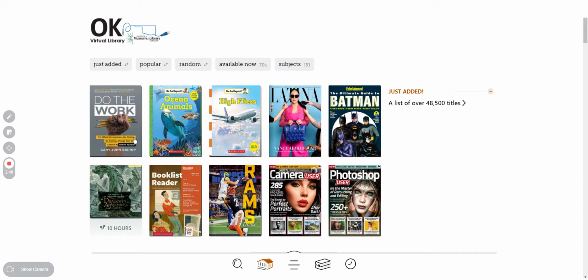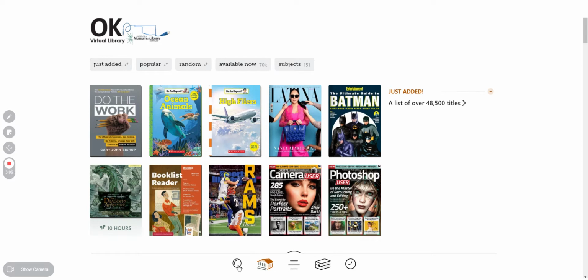Okay, so now I'm back in the browsing section, and you can always reach the browsing section of the Oklahoma Virtual Library in any Libby app by clicking on this little building down here. It may look a little bit different depending on what device you have, but most of the time this footer is going to stay the same. Occasionally this little hamburger menu here will look like the Libby logo instead.